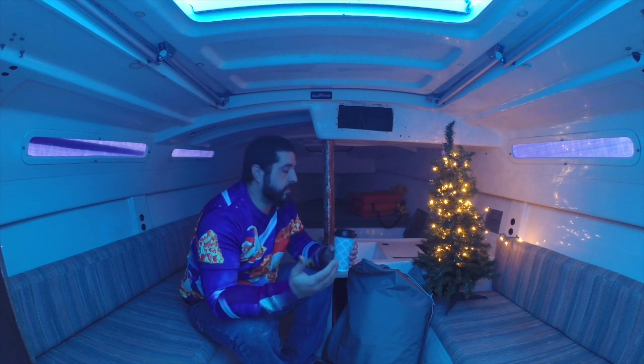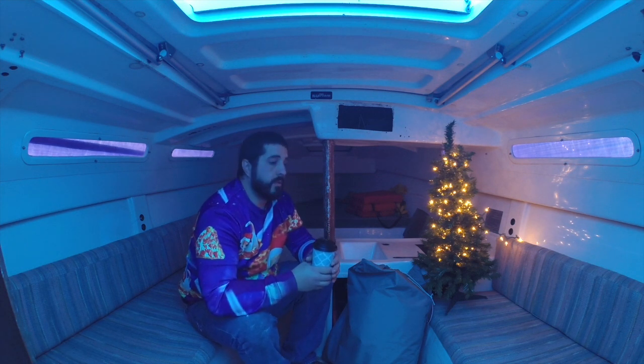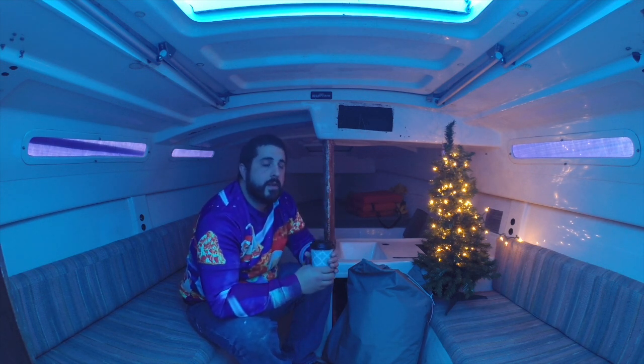All right, guys, so she's officially all packaged up and ready for winter. Got the tarp up. Still allowed myself some access so I can get in here over the winter and maybe work on a few things. We'll get a little space heater in here, warm it up a little bit, and can also work on some other things in the shed over there.